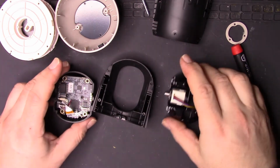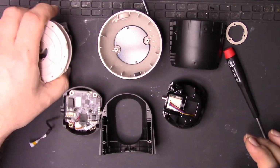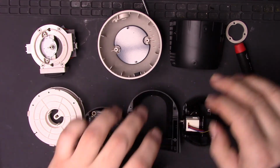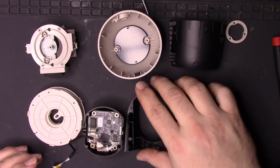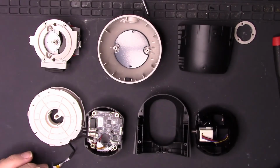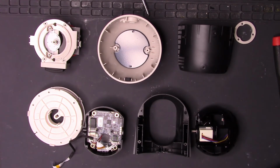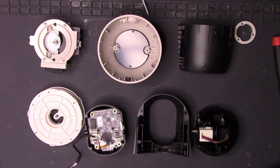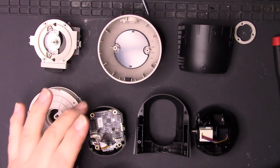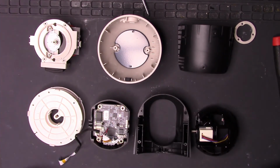But I think it's pretty obvious, getting this stuff out so we can see it, that this is actually built very well compared to a lot of the lower priced security cameras that are out there. I would say this easily compares to the Wyze PTZ cam, which looks like it's hard to get right now. Or maybe it was the cubes that were hard to get, you know, the static Wyze cameras. I primarily use those, but I'm always looking. And the picture quality on this is really good.